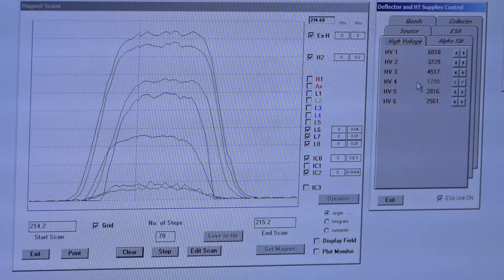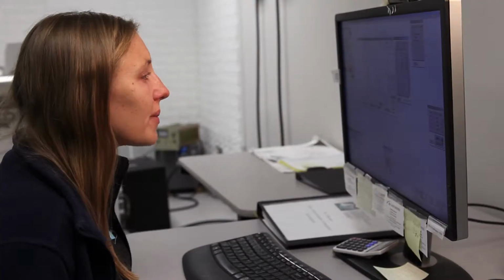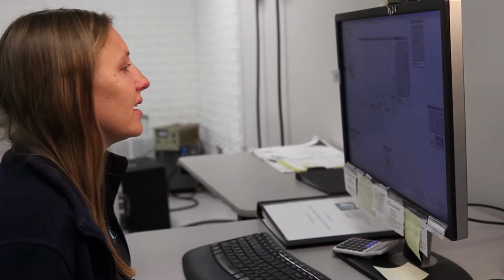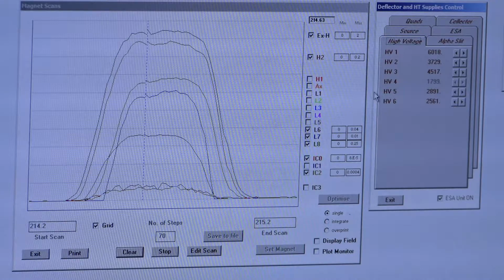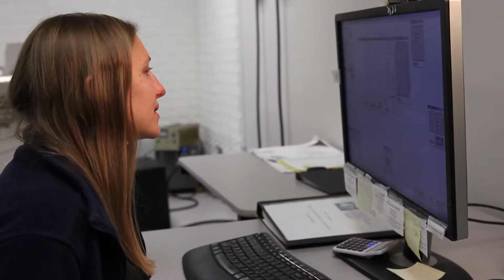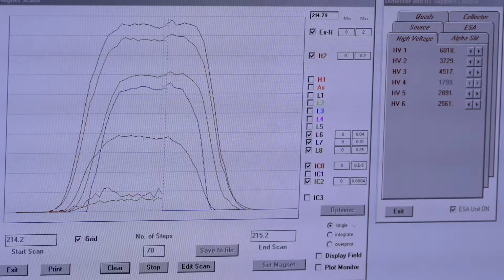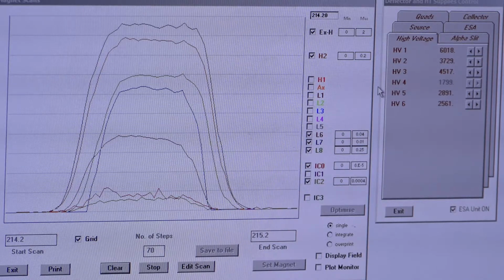And like I said, you can always go back to original settings to see if you actually have changed something you want to change. And if I'm not really sure that HV5 is moving in the right direction, I'll move it a lot. I'll click it up 4 and see how that changes my peak. So I've moved HV5 up quite a bit, but you'll see that our peak shape is so much more improved than before when we just moved our quads.